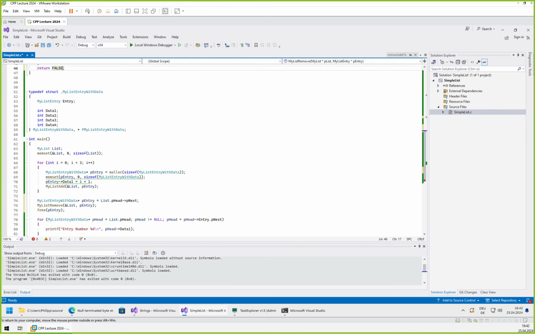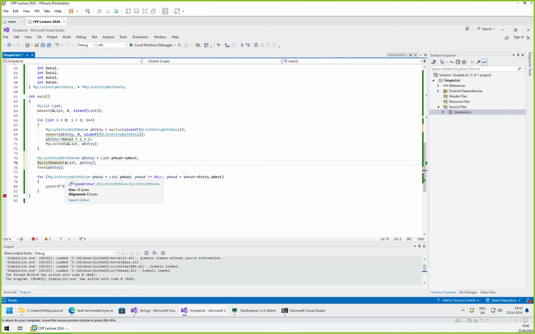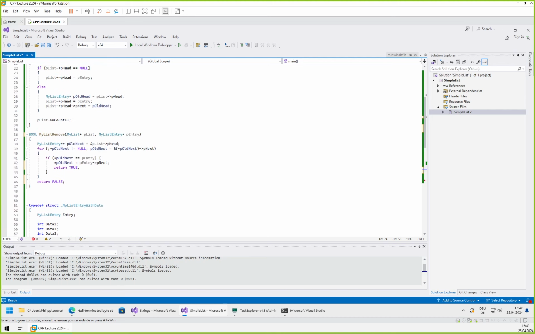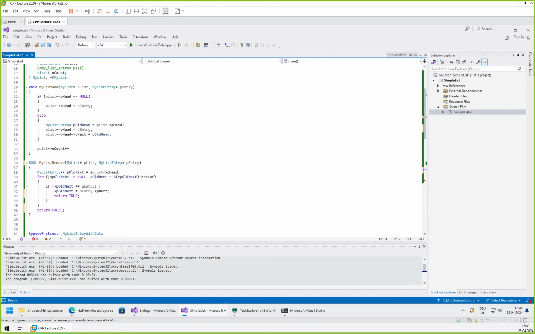False. So ideally you would check whether this worked. So if we removed it, then we can free it. And obviously in this case we know it will succeed because we took the value from here, but we could have taken the value from somewhere else, and then we might want to be careful with deleting it prematurely. So as you see, it is quite easy.